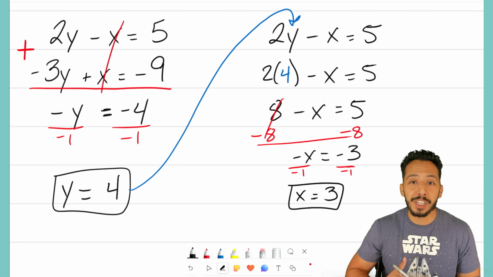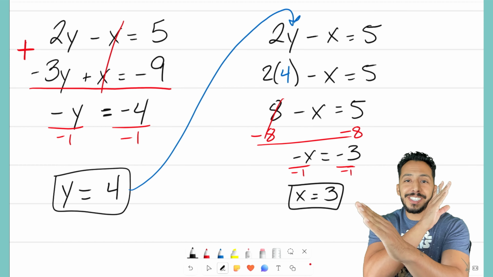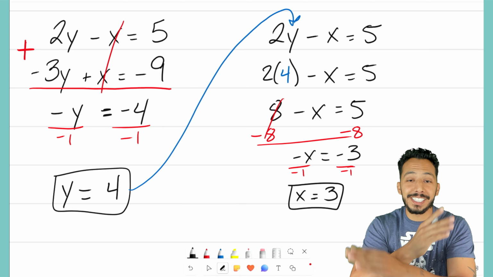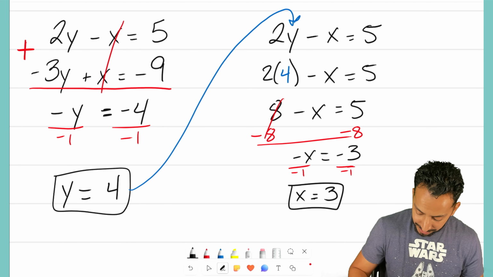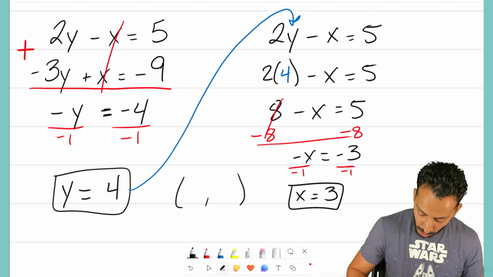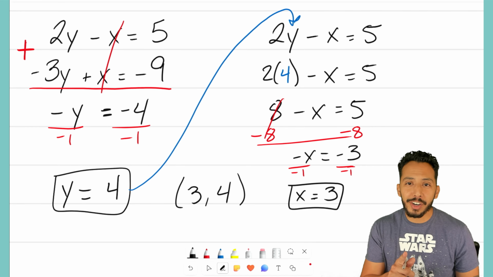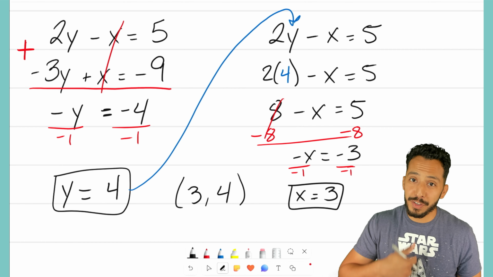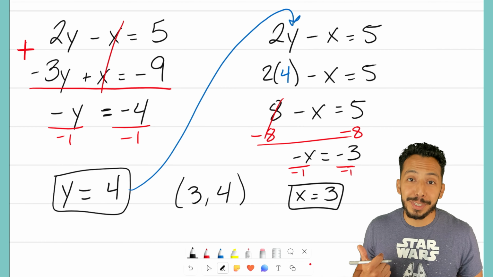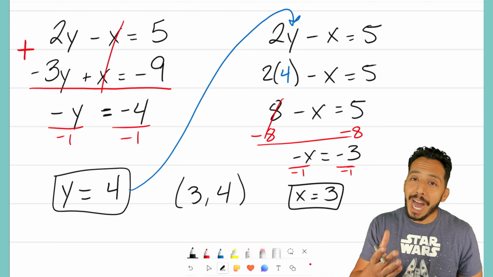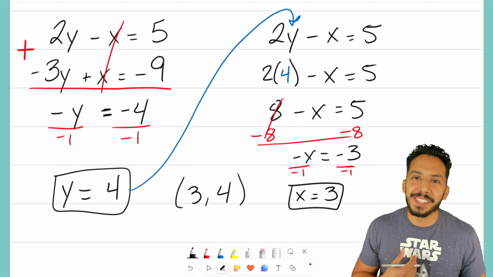And we just solved for that point of intersection of those two lines. We now know that the point where they intersect is at the point (3, 4). Don't forget to write your answer as an ordered pair. If you were in my class and you didn't do that on a quiz or a test, you would lose a point. I'm sure your math teachers out there feel the same way as I do.